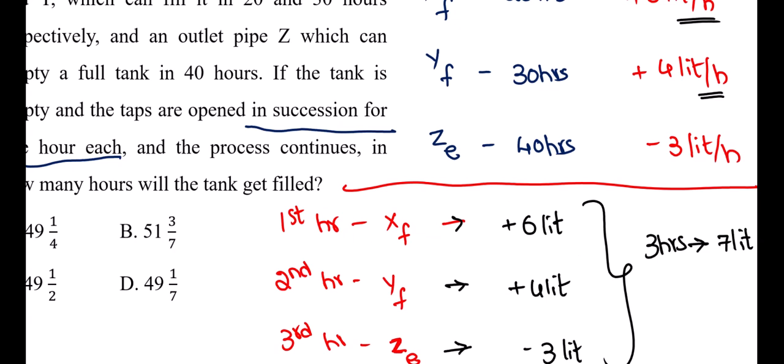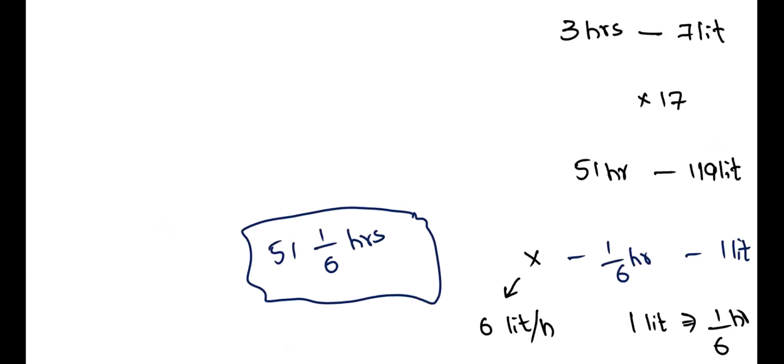The first thing to do to avoid the mistake is to ask what the total filling capacity is here. X fills 6, Y fills 4, so total filling is 10. First remove that filling capacity from the total target. Total target is 120 liters, right? This is to avoid the mistake. I'll show that before 51 hours itself your 120 liters are already filled. How, sir? See that. First remove the 10 liters from that.